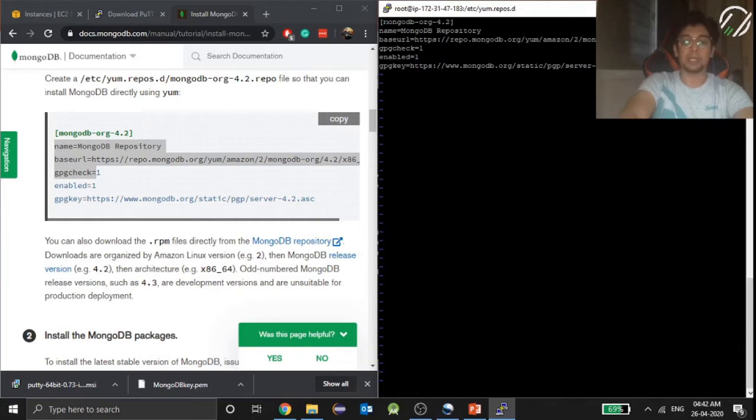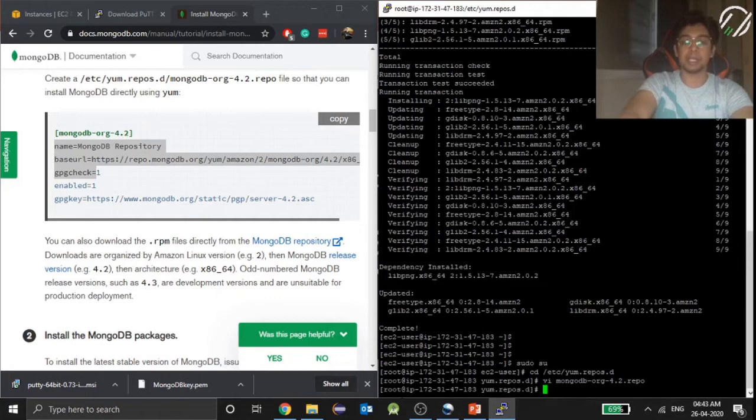Now you will see insert was there, it is now missing, right? Now you need to press colon. W is to write and Q is to quit. In the end you should write exclamation. Now press enter. If everything is correct, you will see this kind of window come. So now you have written all these things into your repo file.